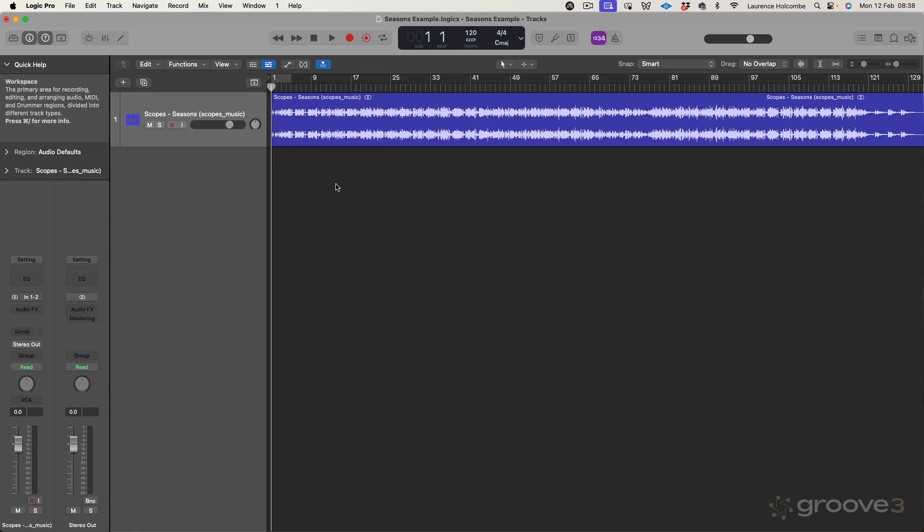The recommended workflow would be the same for any kind of mastering process. Get your mix down as good as you can possibly get it. Make sure you have available headroom — you can see we've got available headroom here, it's not maxed out. You want to make sure the track is as balanced as possible and has a reasonably consistent dynamic range. Something like classical music has a huge dynamic range, with very loud and potentially very soft sections, whereas a hip-hop track like this will have comparatively less. But if we saw major jumps in dynamic range, that might be a warning sign that the mix is not ready to be mastered.